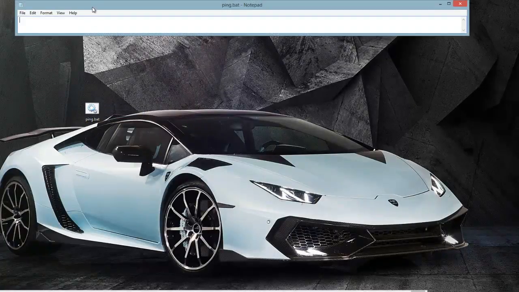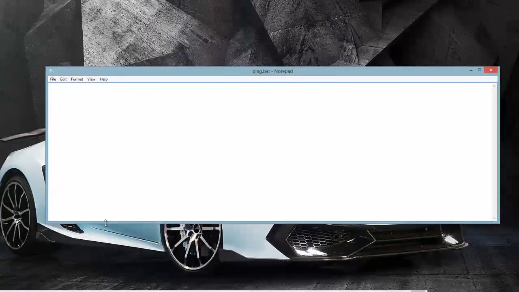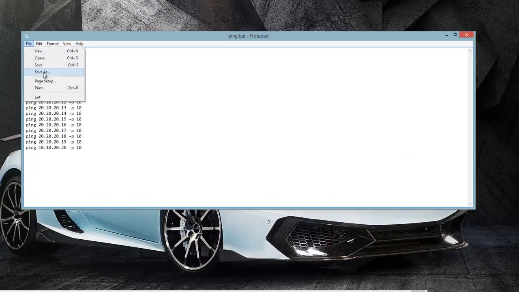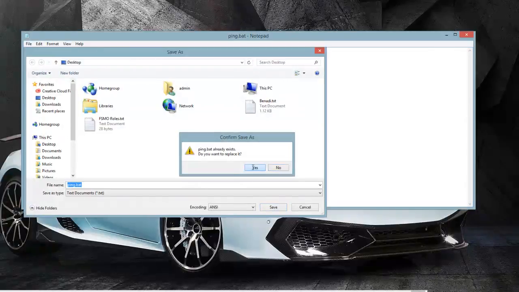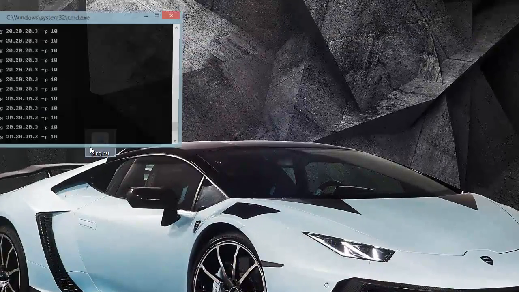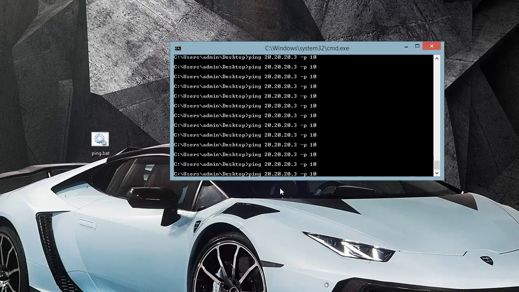Edit, file, save as, save. Yes. So now when I open this, it should ping all of these. So that way you can combine your batch file with the Excel.